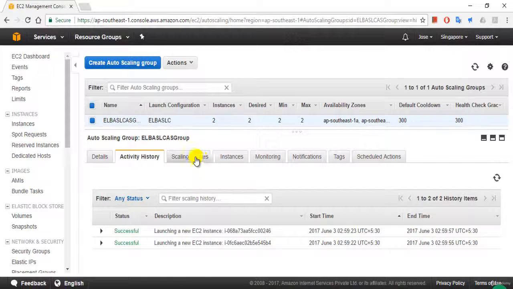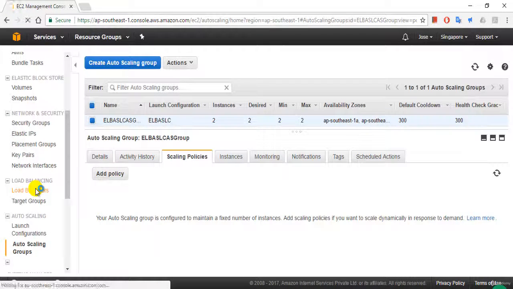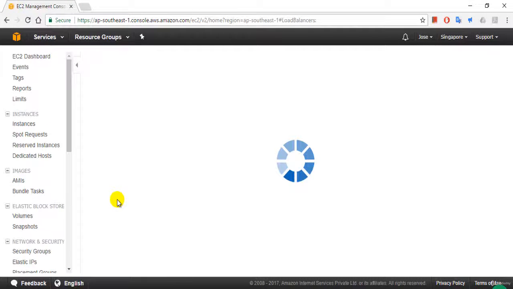Since we have in the policy that the desired number of instances should always be 2, minimum is 2, maximum is 2, let's do one thing. We will first try to access these websites using the ELB, Elastic Load Balancer, so that we'll know if the ELB is working fine or not.